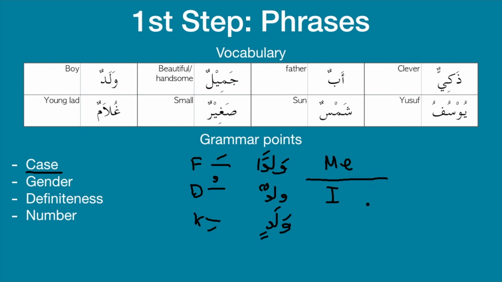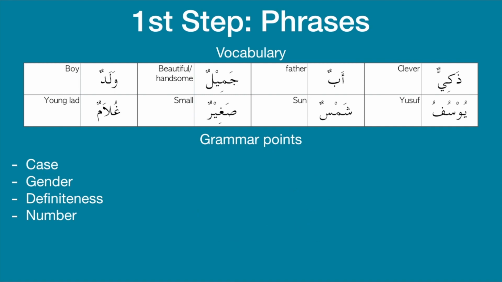In Arabic, if the verb is being done to you, you put fathas on the end. If you are the one doing the verb, you put dhammas on the end. Or if the word comes after certain types of words, prepositions and some other things, you put kasras on the end. The only reason I'm telling you this is because the two words, when we put a phrase together, have to agree in these four things. They have to agree in case.